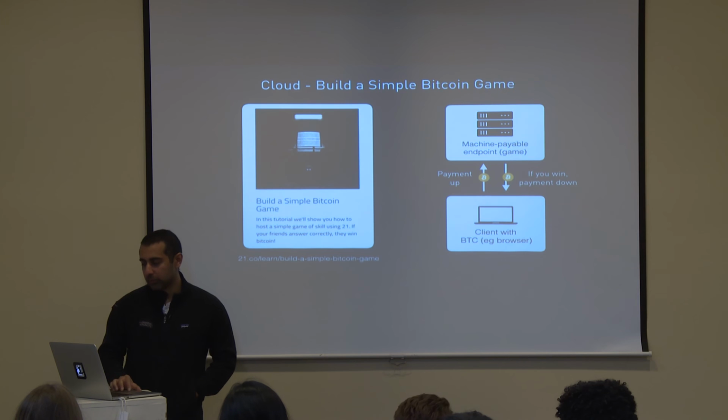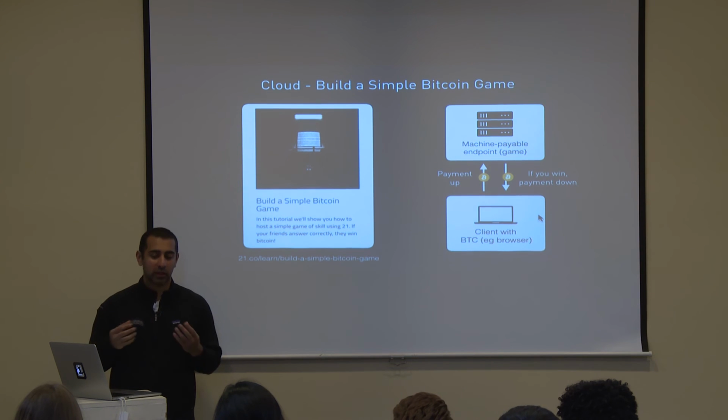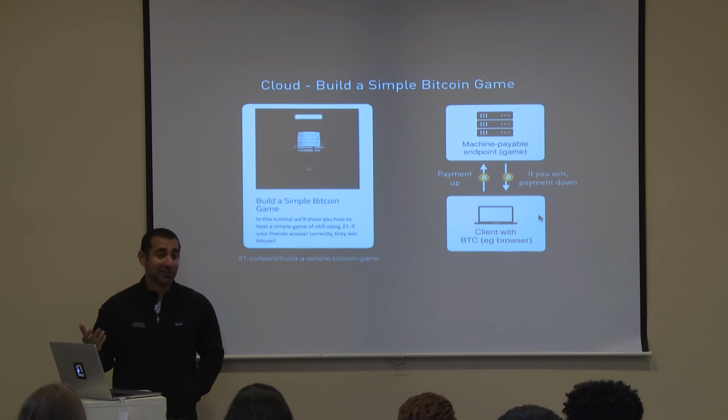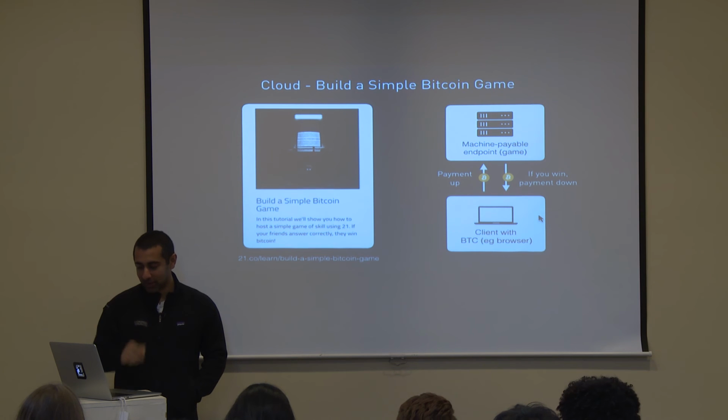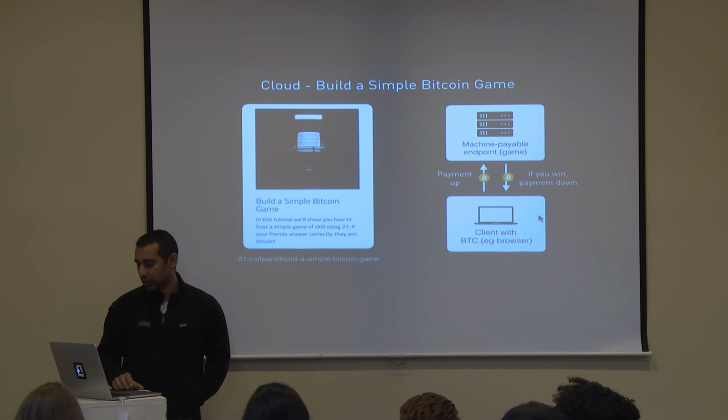All right, here's another example. You can build simple games, and up to this point I've talked about payments going up, but you can have them pay down, right? We've built a blackjack room where we have 10 computers all gambling against each other. Internally within a company, it's a little competition over who has the best AI, because your bots are just attacking each other, which I think is awesome. It's really interesting, and you get good at probability quickly because real money is moving back and forth if you lose. In fact, all probability came out of gambling, like dice and cards and whatnot.